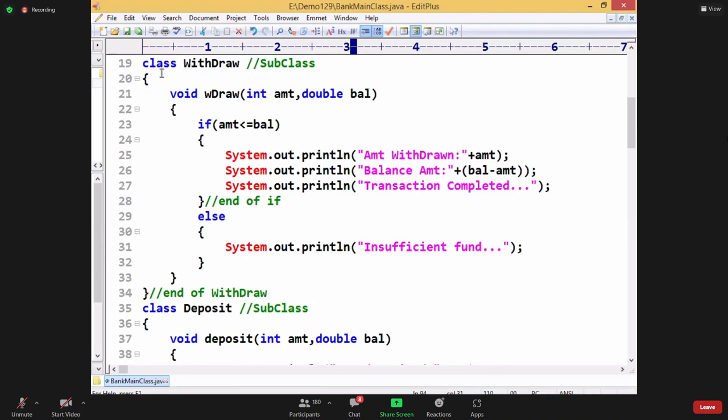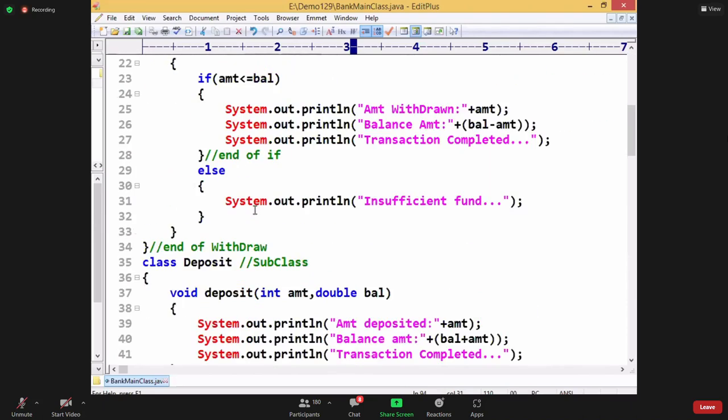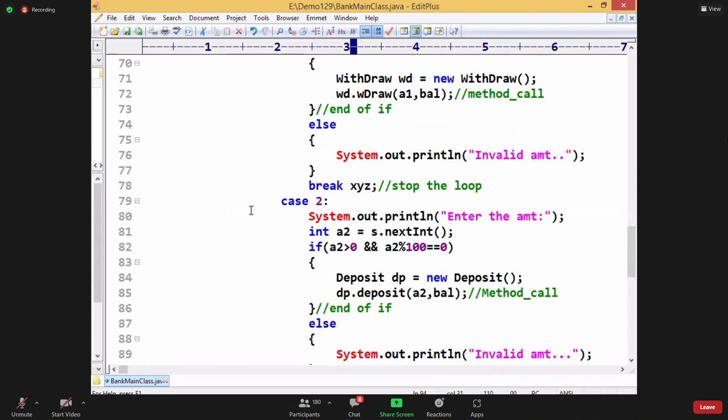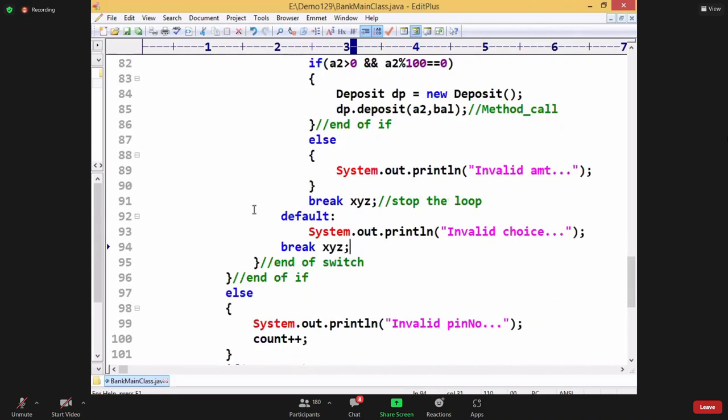But suddenly, if you write that kind of code in Advanced Java, students may not understand. Because of this reason, we give the practice on the main class, because the main class is not available in Advanced Java. We separated that main class. In the main class, we never keep any variable above the main method. We just keep one Scanner class to read the data, that's all. Any small logics, we ask the students to practice. All major things we ask them to do in the subclass practice. That is what we started with the last 2 or 3 programs. We started that concept. All of you understood this logic, everybody, right?